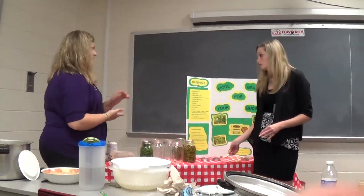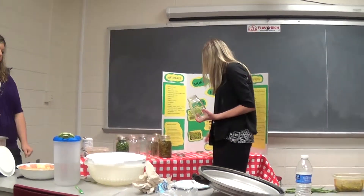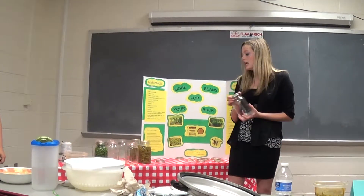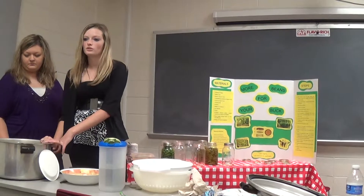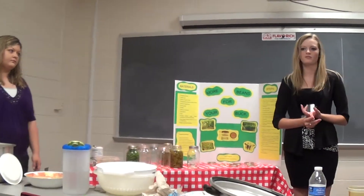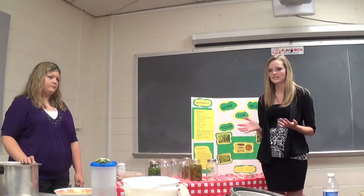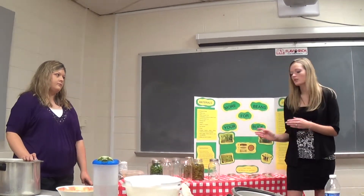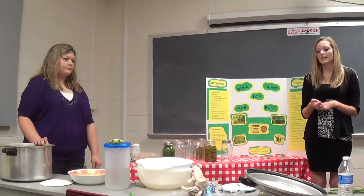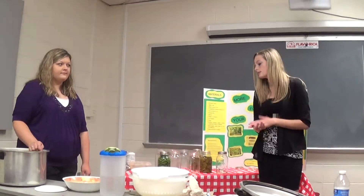Some supporting information: to start canning your beans, mason jars come with a lid and ring when you first buy them — a pack of 12 is about $9.99. The pressure cooker is between $75 to $200 depending on where you find it. If you grow your beans, it's only $5.49 for about a pound of seed, and you can grow 150-foot rows which will yield about 60 quarts. If you want to buy beans from the store to can, it can be between $25 to $80 for a bushel, yielding about 20 to 24 quarts, depending on the season.